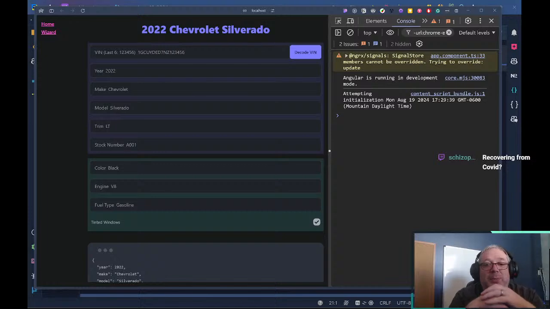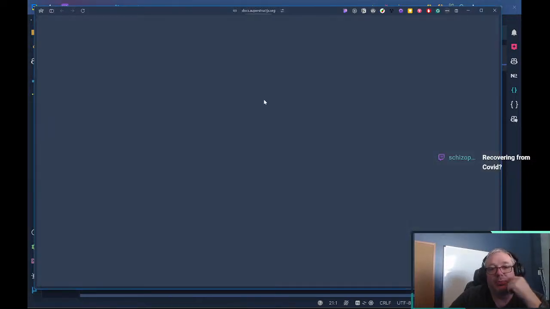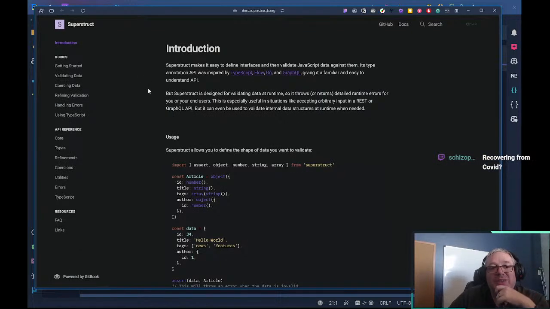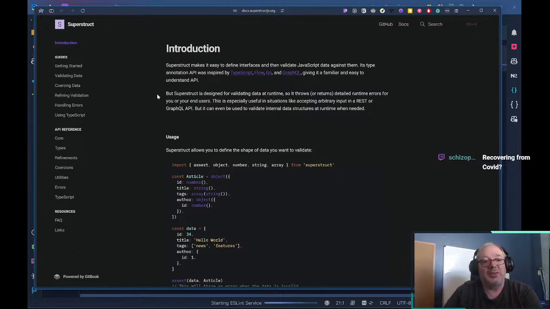Anyway, yesterday we had a lot of fun. We experimented with a couple of different tools for doing typing. We looked at Typebox, and then we went back to Superstruct. The reason we went to Superstruct from Typebox is Typebox added 92K worth of JavaScript to our project, where Superstruct adds 4K as we're using it right now. I imagine it would add more if we were using more features, but what we're doing is pretty simple.